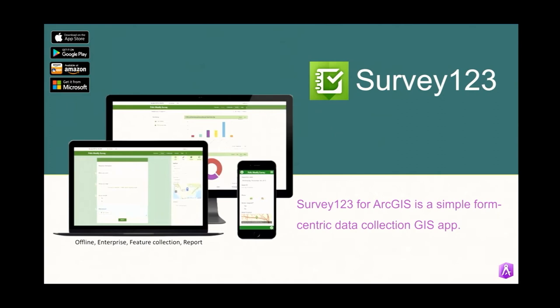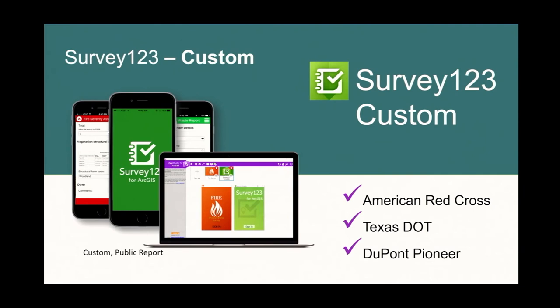No, so Survey123 is really amazing. It's primarily one developer. There's a whole team of people testing and working on the application, but it's a real testament to the power of this product. I also mentioned customizing Survey123 as another option, and we have users like Red Cross. There's a custom version of Survey123 for the Red Cross. It literally is red instead of green, and has their icon and points to their enterprise server, and that's the difference.